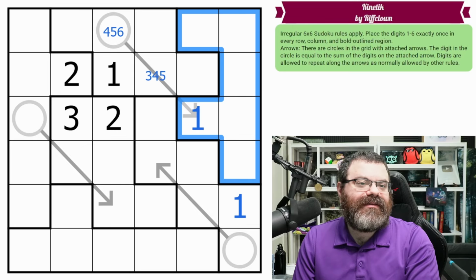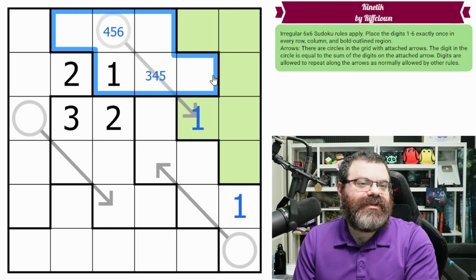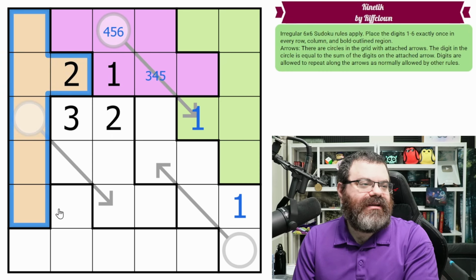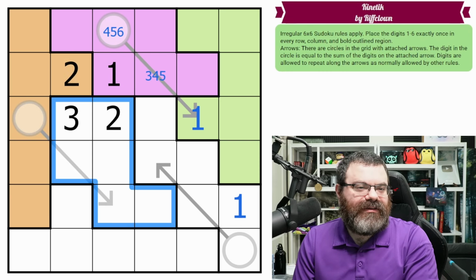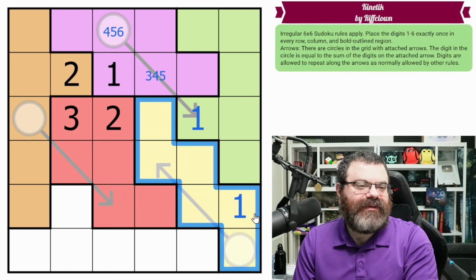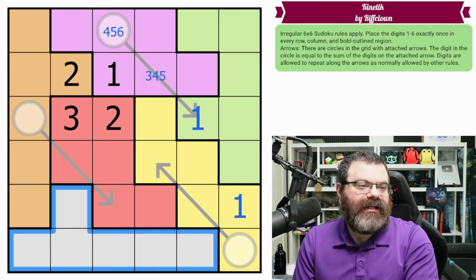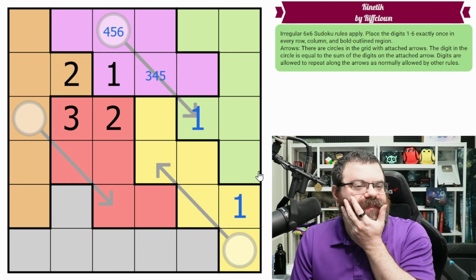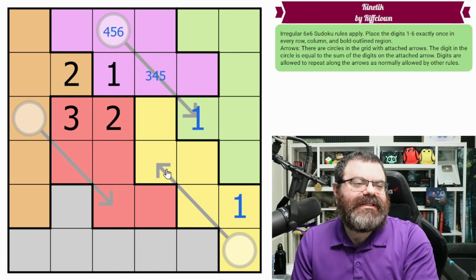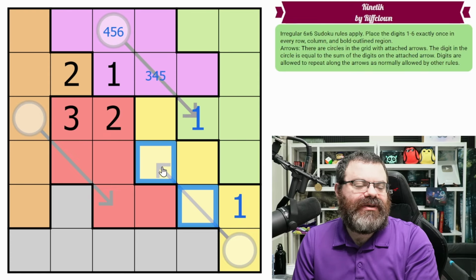In fact, you know what? I think in today's puzzle, I don't know if I'm going to do much coloring, so I'm going to just color each region, which is going to make it easier to talk about the regions and also to scan them. So this is a really nice technique for those who would like to do that. All right, so now you can see that yellow already has a 1, so these can't be a 1.